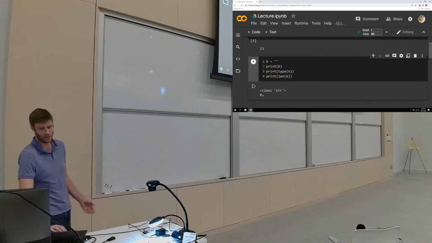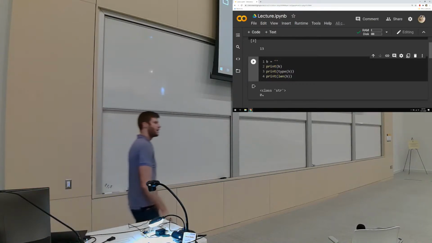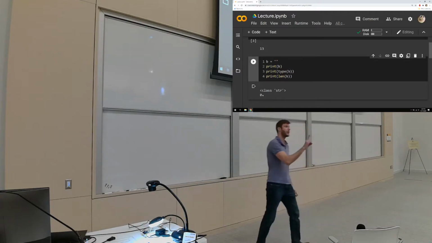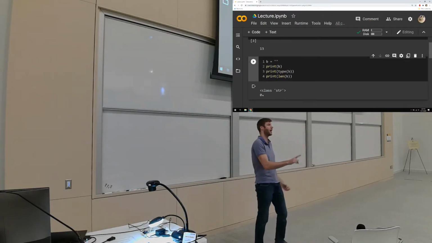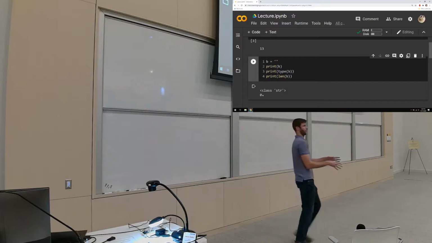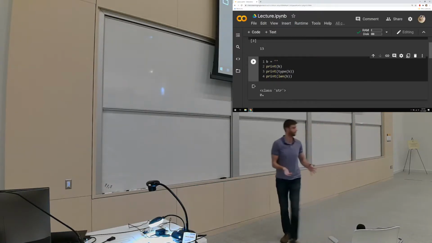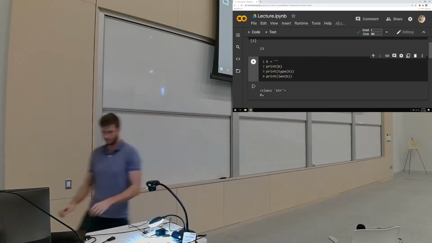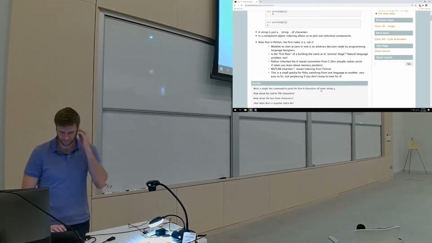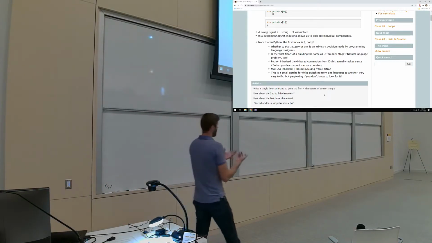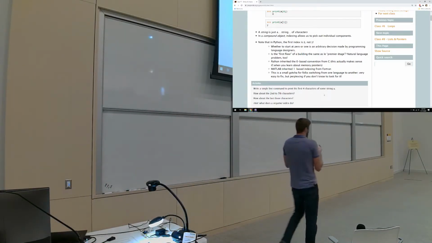It's a string, but it has length 0. So empty strings are still a thing, not to be confused with None. Remember, None is literally nothing. Whereas this is a string, there's just nothing in it. So it's a collection of these smaller things.